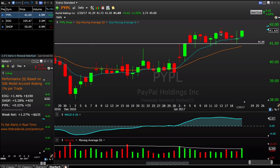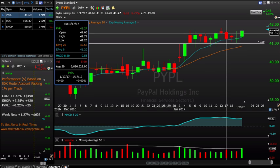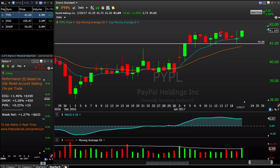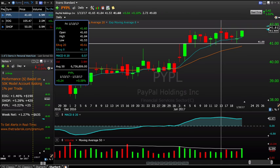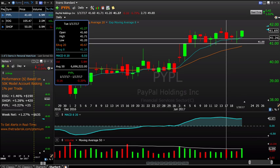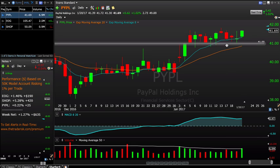Looked like it was going to get going here on this Friday the 13th, but then had that bit of a reversal day. And this session right here, when we talked about it on our strategy recap video on the weekend, we liked the attempt to push higher here, didn't like the reversal, and we did make note if this did start to sell off here, we'd be interested in reducing this position, because this one is a race against the earnings clock. This reports earnings next week.